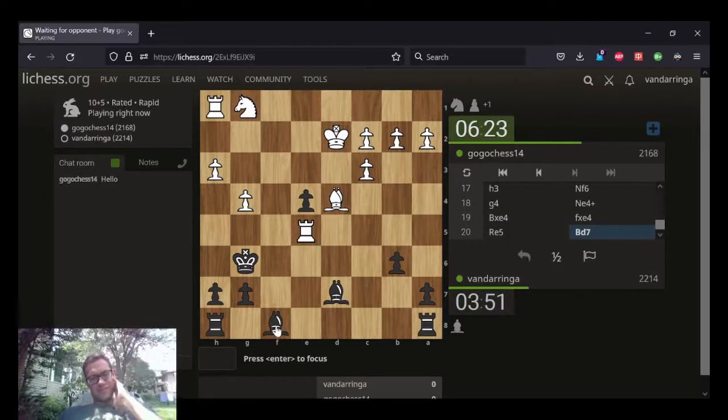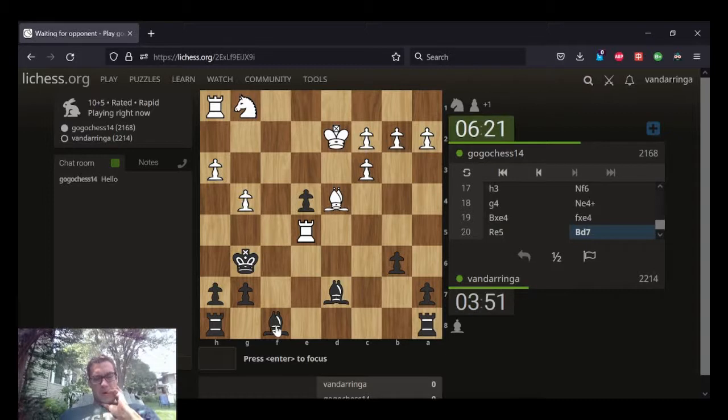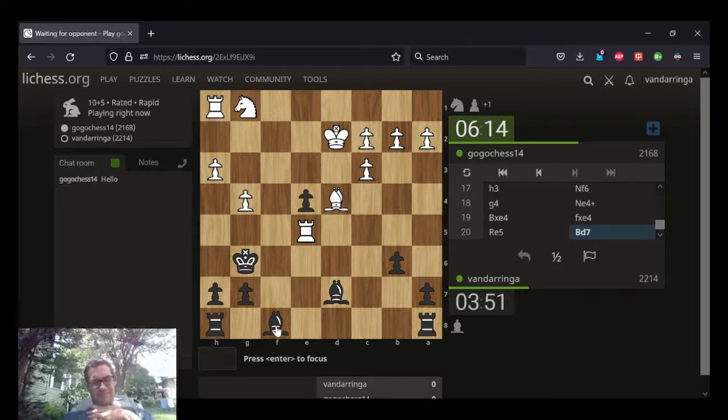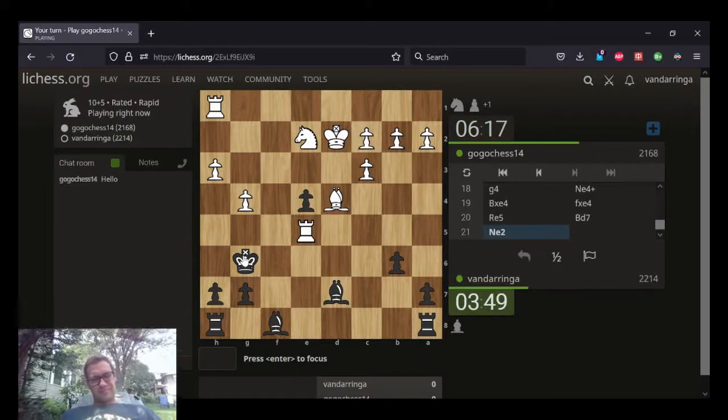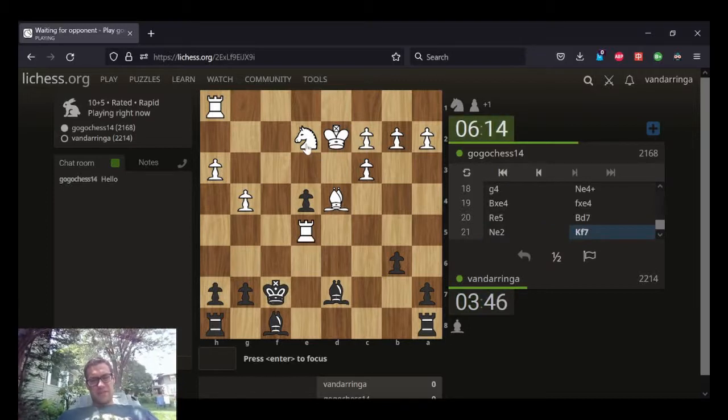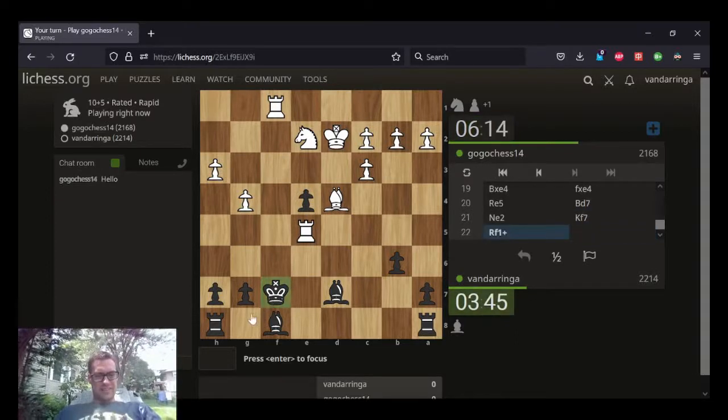And then okay, now king f7. And he can't take that just yet. This lays a bit of a trap, too, because if he goes knight g6, which seems pretty natural... Oh, he's going to go rook f1, check. Wow, I'm absent-minded today.